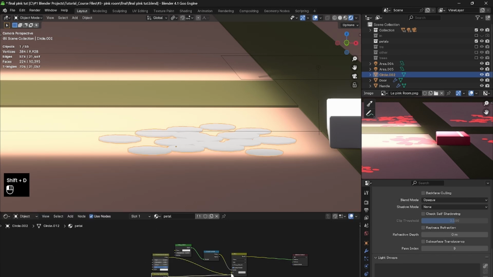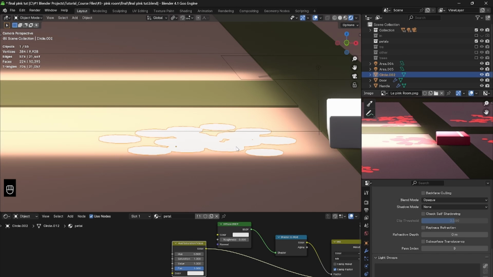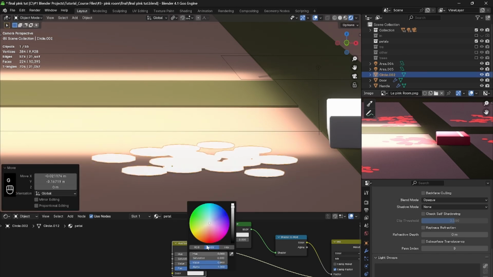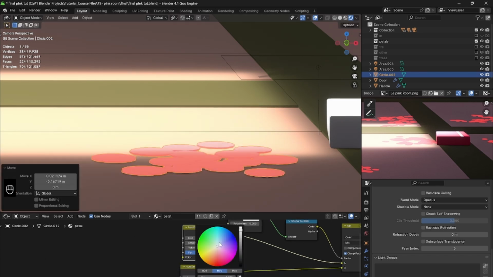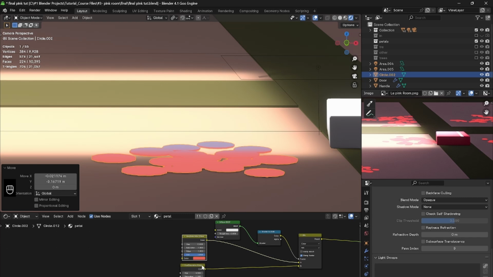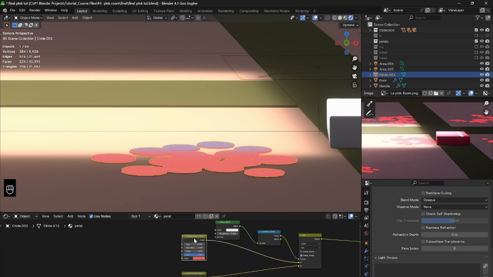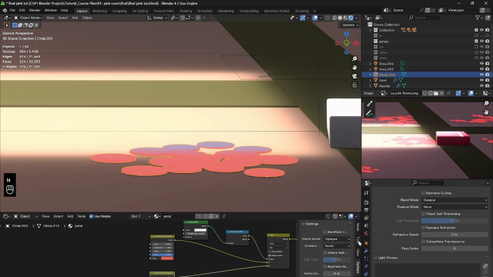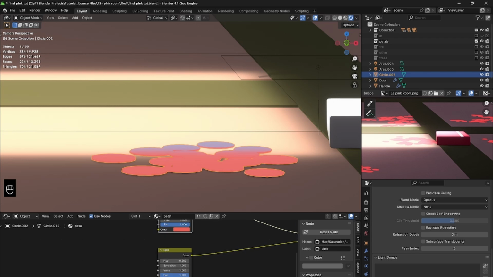So I'm going to move the petals to the border of the light and the shadow so that I can see which output is being influenced by the light and which output is the shadow. It seems to be the A socket is the shadow and the B socket is the light. So for the light, I'm going to set that to a nice bright pink and bring the value up to maybe 2. And for the shadow, I'm going to bring it to a deep pinkish red and bring the value down to 0.8 or somewhere around there. I'm also going to bring the saturation up a bit.